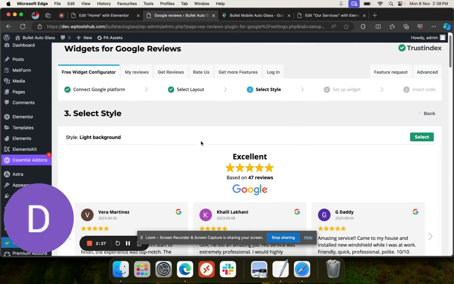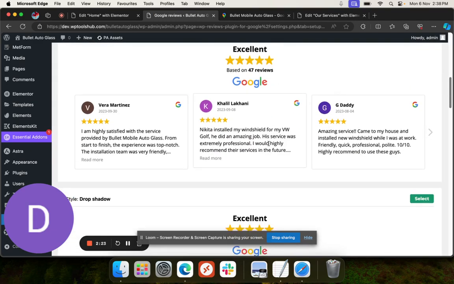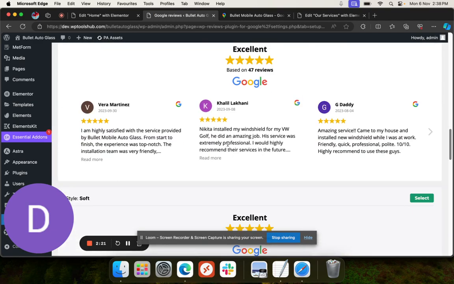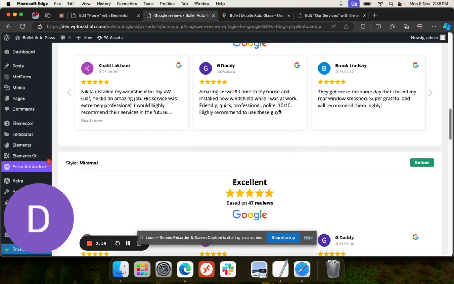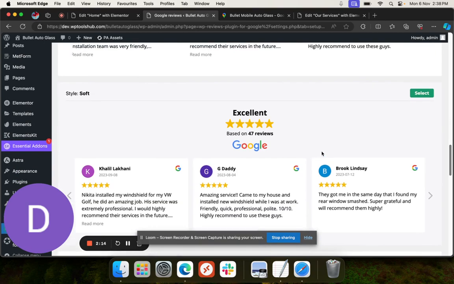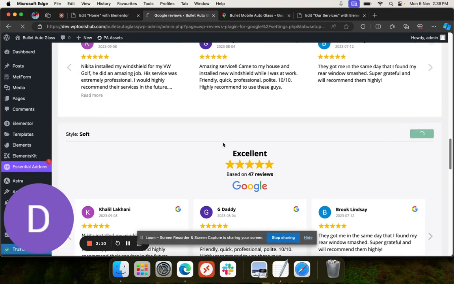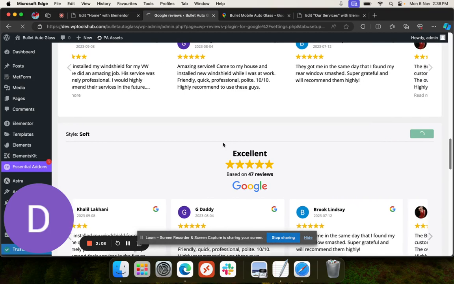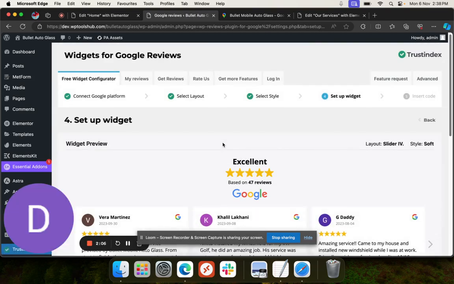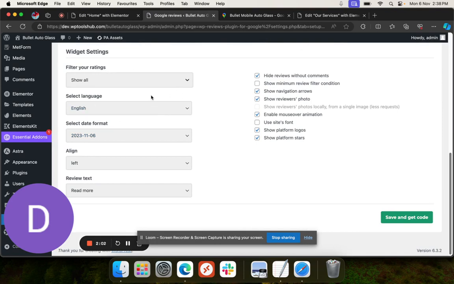Once you select this, now select the format, whether you want borders or without borders. Let's choose any one. I guess this one looks good. Now you need to filter some settings, like do you want to show only 5-star ratings?